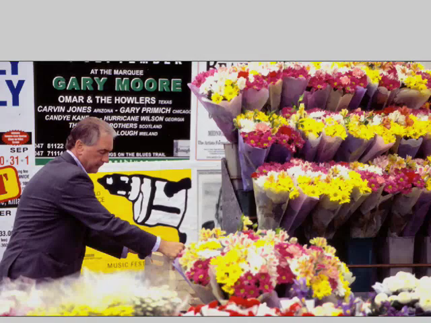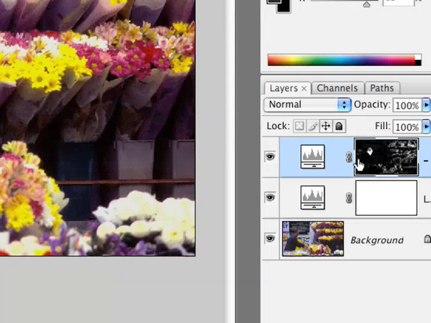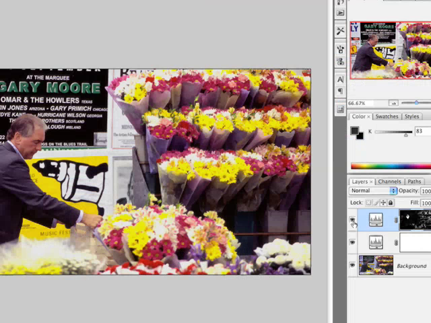And click OK. And if you look closely at the Layers palette here, you'll see that because we made a selection before applying the adjustment layer, it has been isolated to just those areas of the selection. So what's white on this layer mask is being affected, and what's black is being ignored. Let's toggle that off and on so you can see how that subtle but important adjustment really helped us bring out that last little detail in the face.